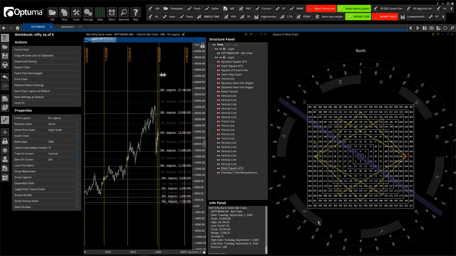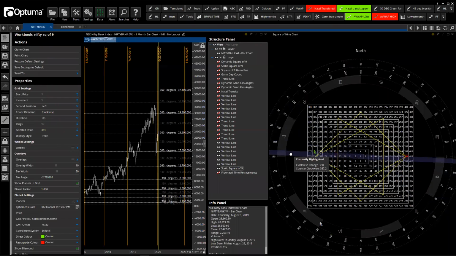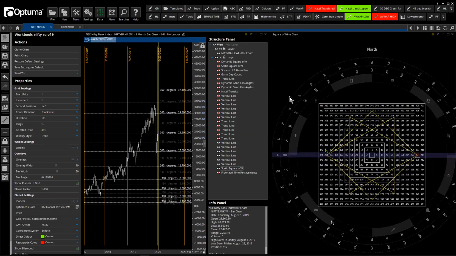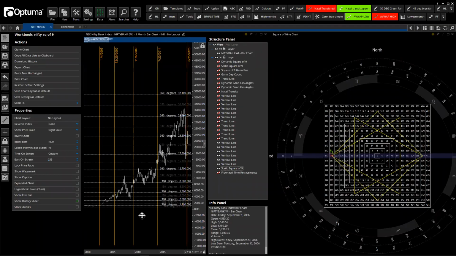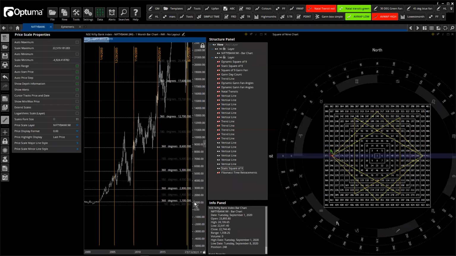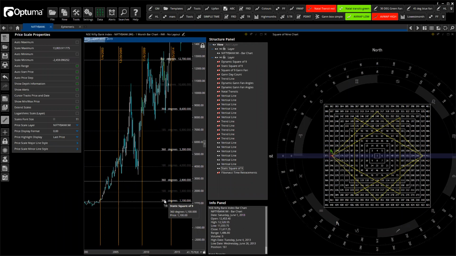I laid down the moments when heliocentric Saturn crossed 0 degrees of the square. Not even related to the natal date. This is just from when the market opened, each time after that heliocentric Saturn crossed any of these numbers on the wheel here that you see on this 0 degree mark, right? 0 degrees. And take a look at this. As we have our first date come in here, we break over a level of 360 degrees. That would be $11 down here.